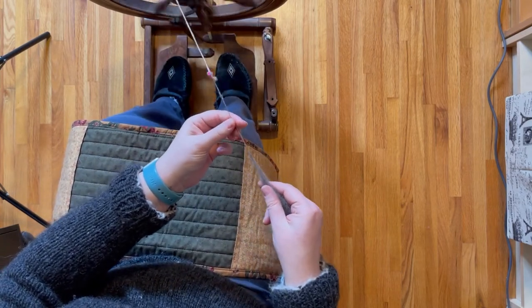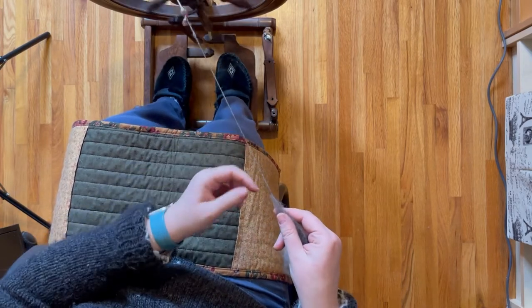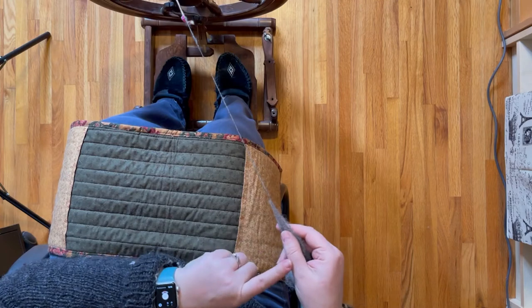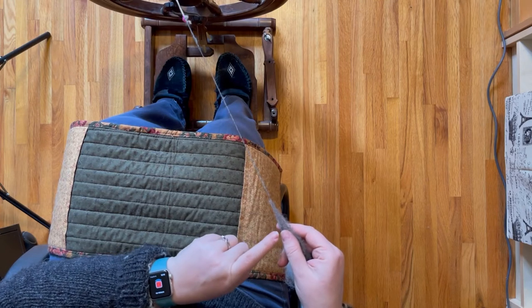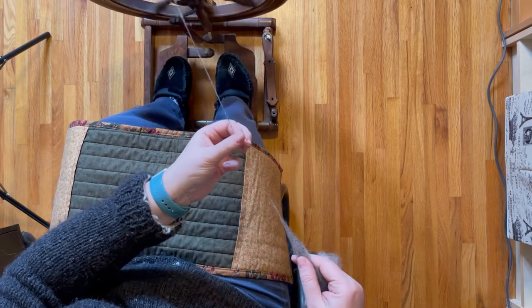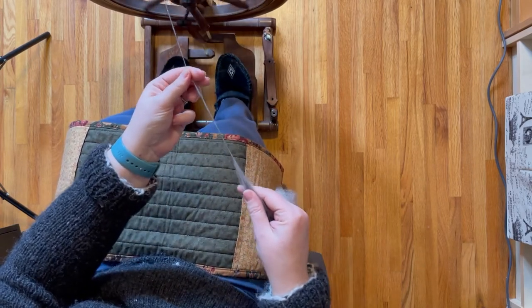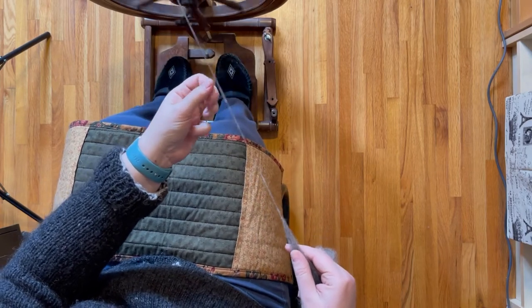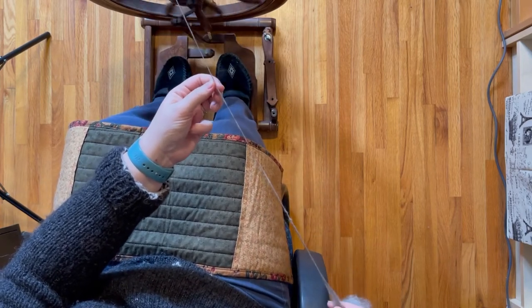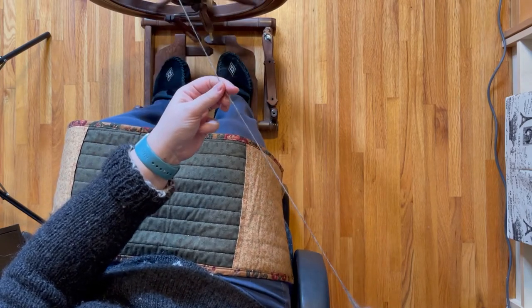So for a point of contact draft, you can see we've got our drafting triangle here. And we're just going to pull back with this hand. You have the option of using your forward hand to control the twist. It makes things a little bit easier. You just draft back.